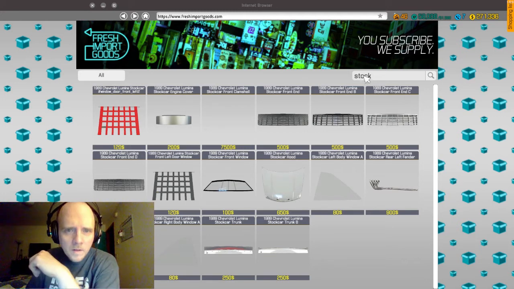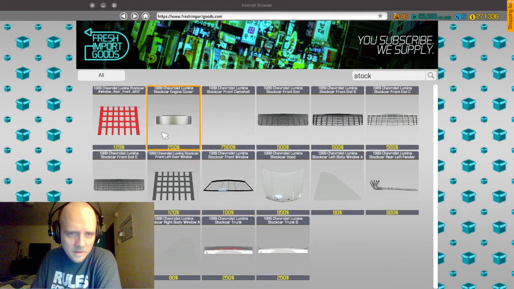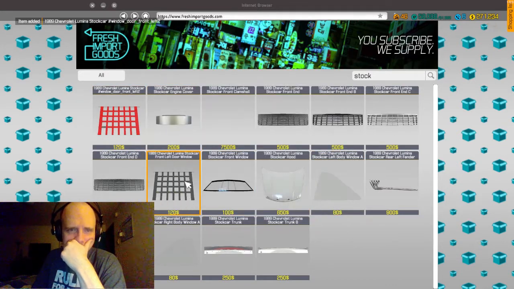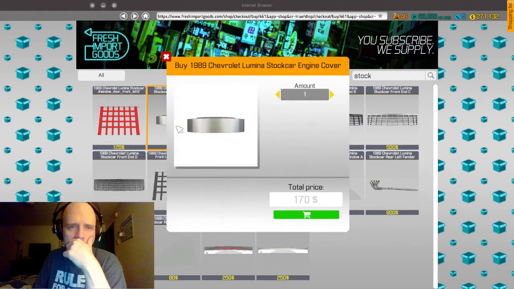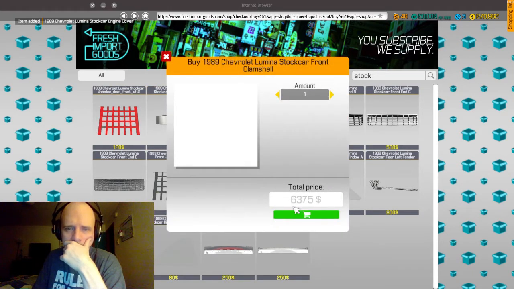Okay, here we go. Stock car front clamshell. Okay, so all these are the different parts that come with the car. So we're gonna buy pretty much everything, I think. Except for this, well, I think I'll get one each. So we know we can have left, oh, we got black or we can have red. Depending on the car and its color scheme, I think we know what we're gonna go with. Okay, we gotta get that, the clam.